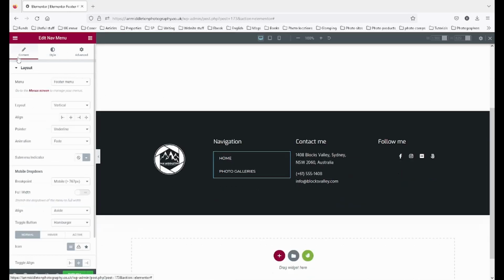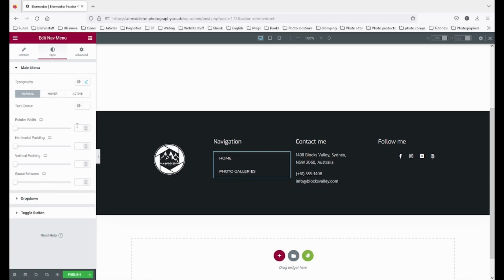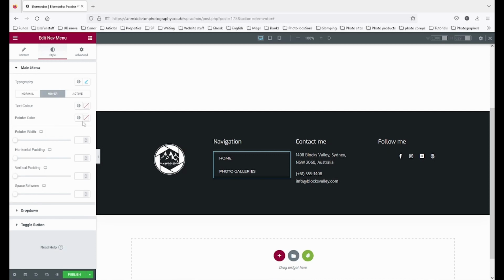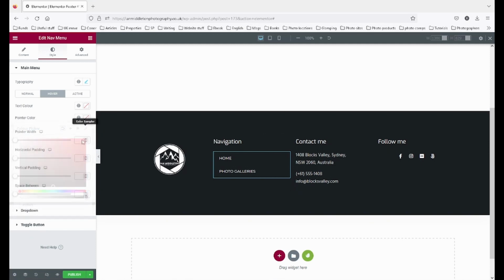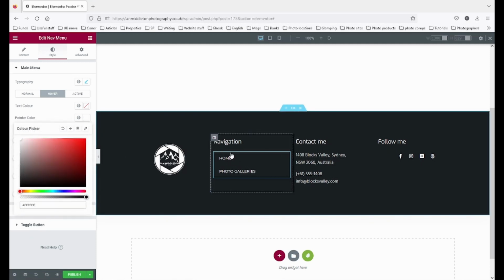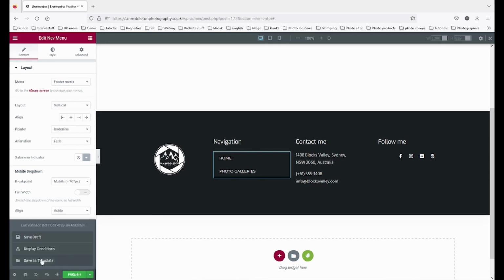and that's done. Again, just like with the main menu, you can come over here and also customize these sections here. So for the hover, for example, if we hover over it, the default color here is not what we want, so we can change that to white. So we can do all the customization just like we did above.